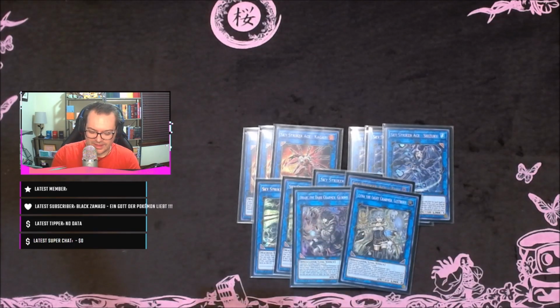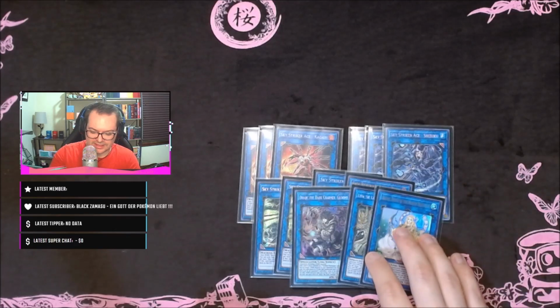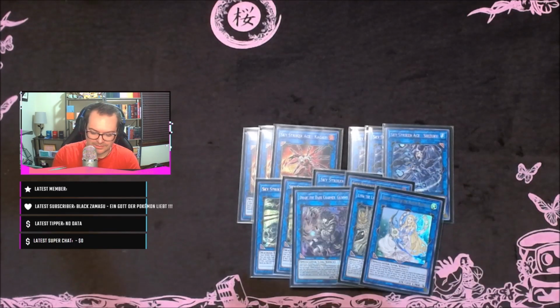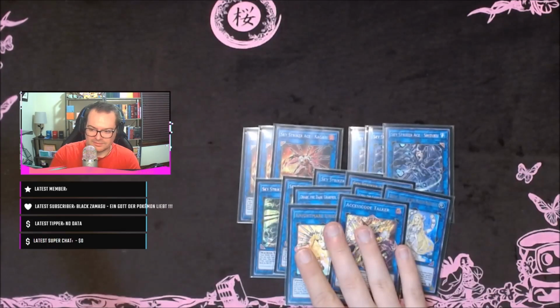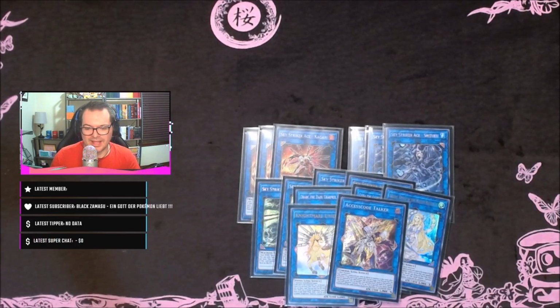And then from there, we can get into Celine, plus we have Effect Veiler. And then I have Nightmare Unicorn, and then our big playmaker here, Access Code Talker.